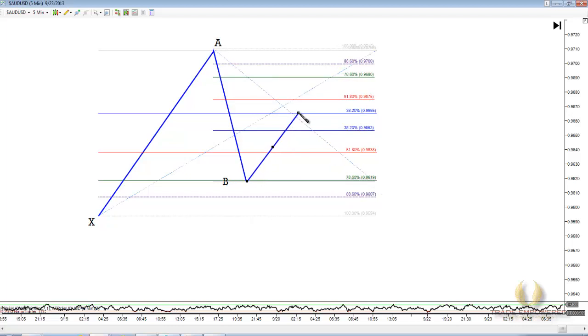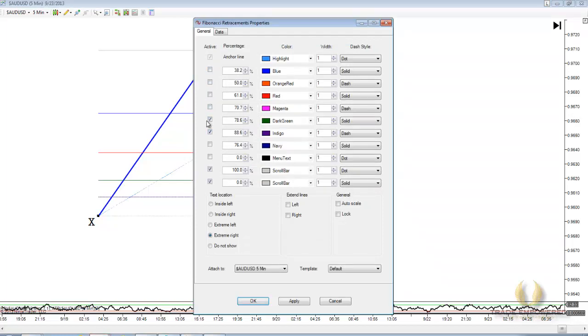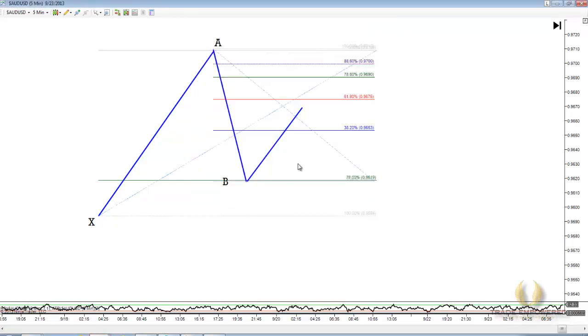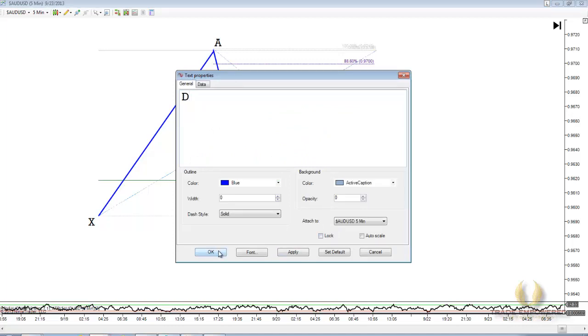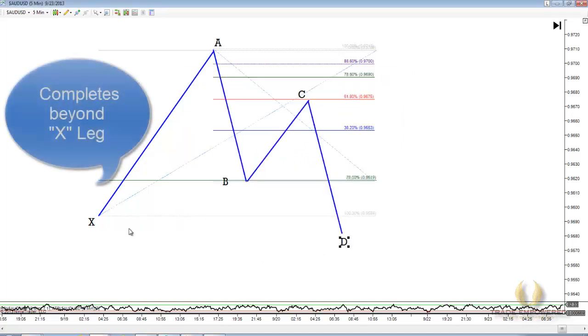Let's just say this time we spike a little bit higher. I'm going to go up and clean this up a little bit as well. Get rid of what we don't need. Say we spike a little bit higher to the 618. Remember, that's okay, as long as our wick doesn't penetrate the A leg, we are fine. So we have a valid C leg right here. Then I'm going to copy and paste my A to B leg, attach that on to my C, and as long as this ABCD projection completes beyond my A leg, we have a valid butterfly pattern.